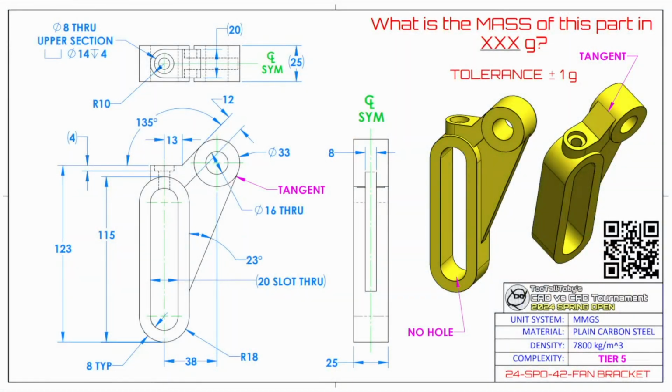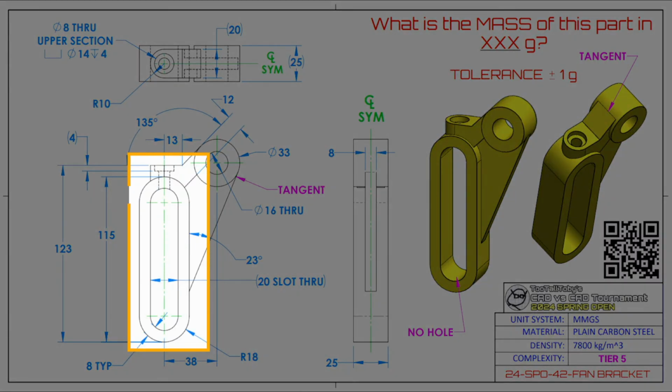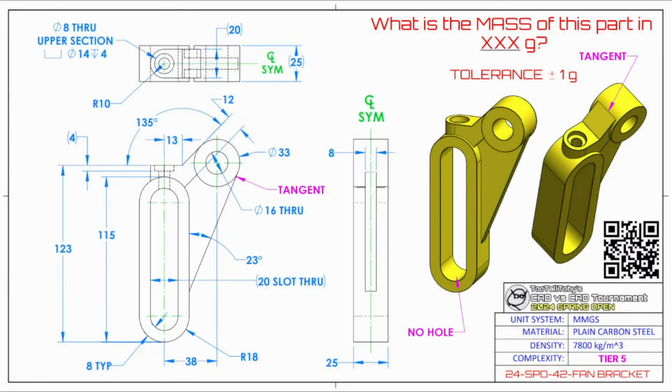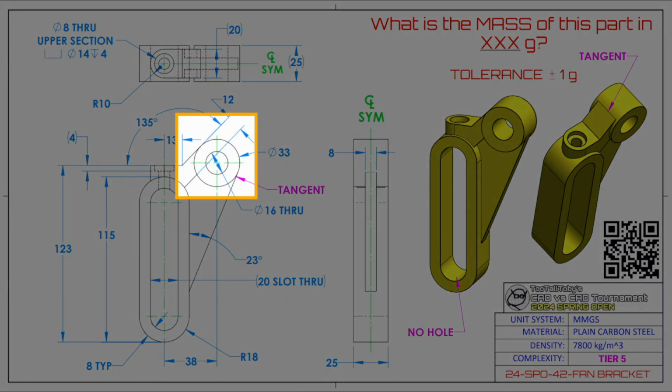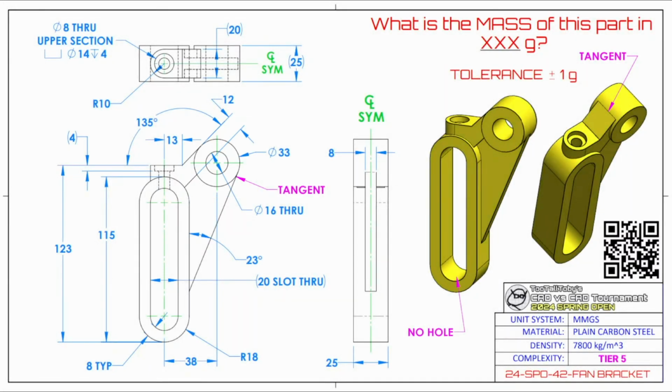Looking at this drawing, a lot of the dimensions are based off of this center slot shape. So the first thing we're going to do is build this slot shape. And then I guess the trickiest part of this model is positioning this cylindrical piece on the top right corner, because we're not really given the height of this cylinder or this circle.